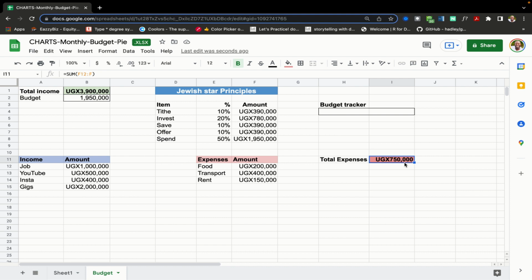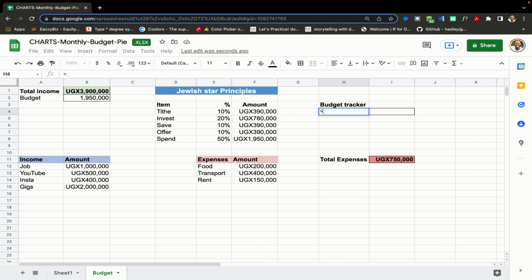If you don't understand, let me know and I'll clarify. I will also probably talk about it a little bit in my blog just so you understand what I'm saying, in case there's any confusion with that. But okay, so now I have the expenses here like that, okay? The next thing I want to do is I need a way to track how much I'm spending, just to make sure that I don't go over this budget.